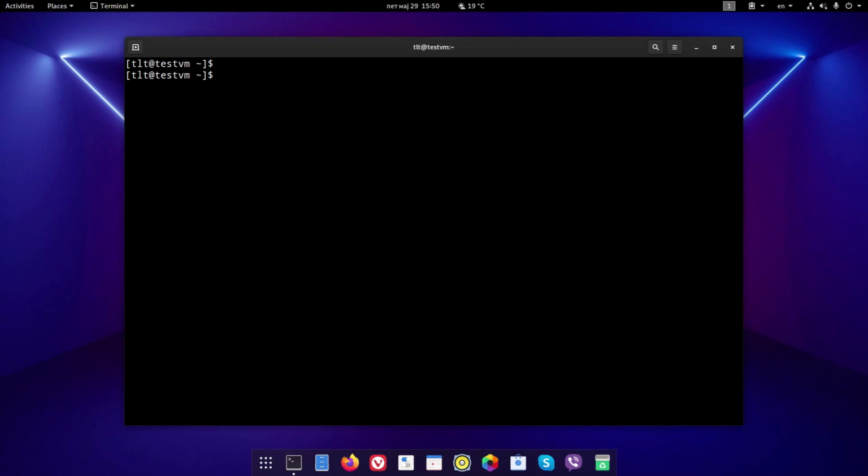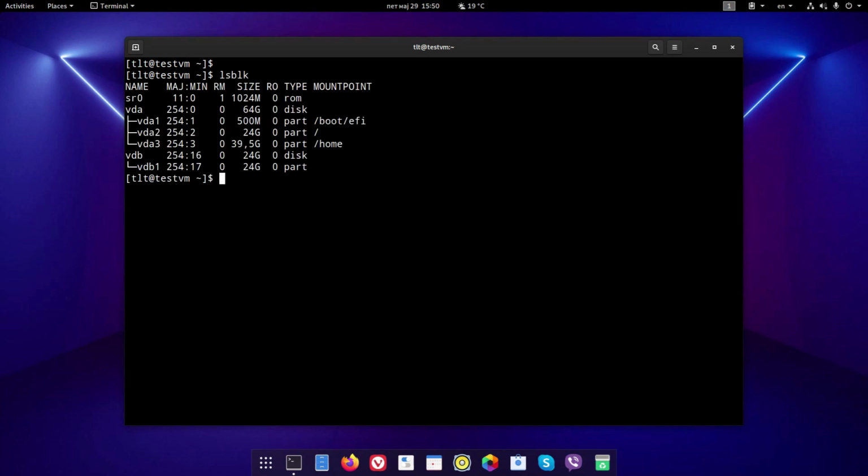Let's first add an automatic mount point for our disk inside the fstab file. You can mount the disk by simply specifying the mount point, such as vdb1 for example, or by its unique identifier. Mounting by unique identifiers is a lot more convenient approach because it always refers to a specific block device and not virtual references such as these.